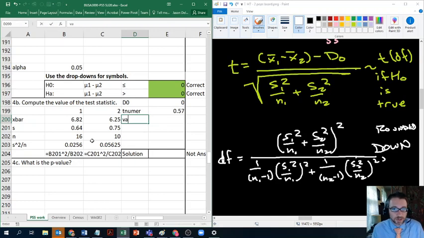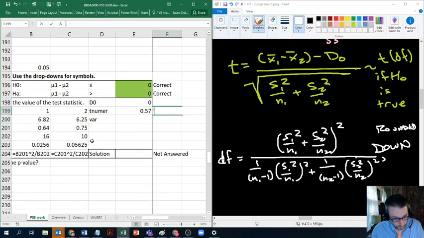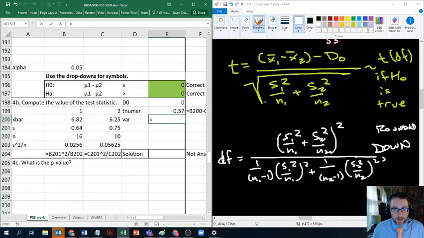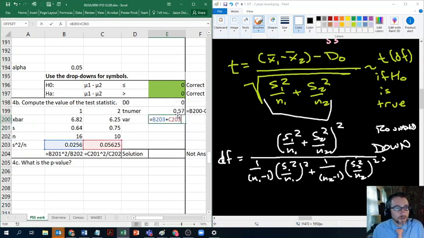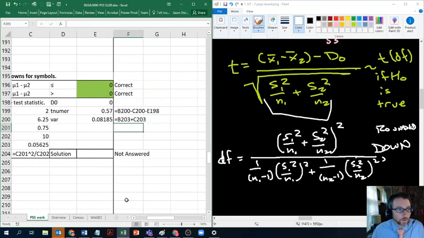Our variance, which is just the sum of these two s squared over n's. Here, let me give you this formula. Have it if you want to pause. Our variance is just the value right here, these two things added together: s1 squared over n1 plus s2 squared over n2. Those things added together, that's what I'm looking for. Again, there's the formula for you if you want it. And then to get my t denominator, or my standard error, I just need to take the square root of that. So square root of this value right here.